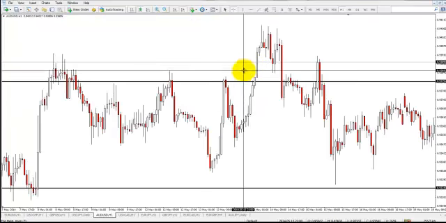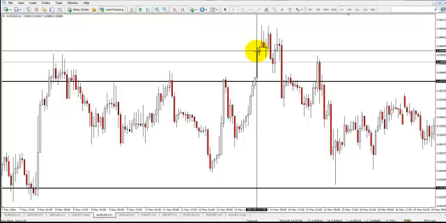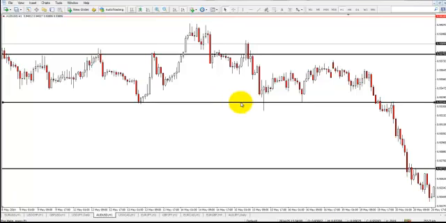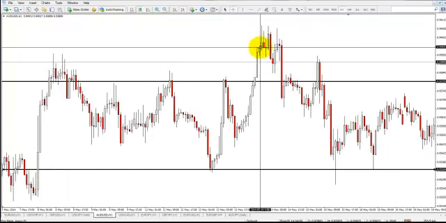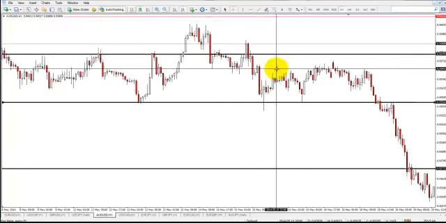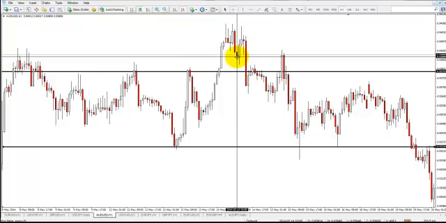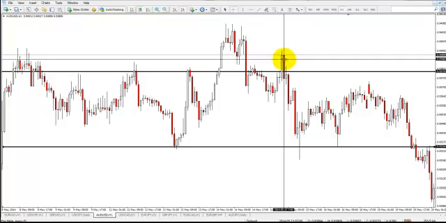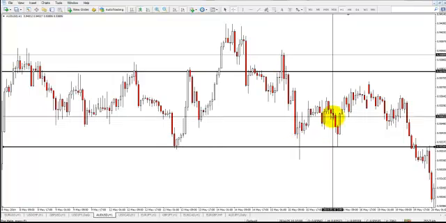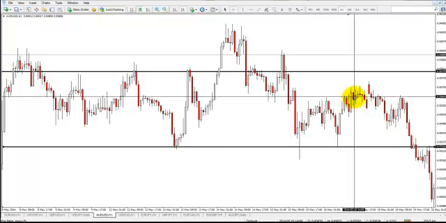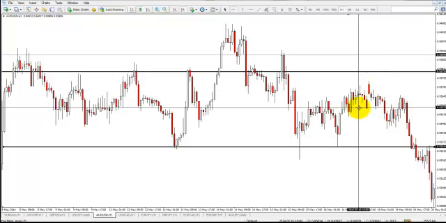So again, just because it breaks a high does not mean that this market will continue going upwards. In this scenario, all we had to do was look for this support level here. So here, this is a trade opportunity where you could either break even or take a small loss, depending on how you reacted to it. But you can see how there was a neckline right here, and see how price came back up and couldn't breach this price. Okay, and it trades back down towards the bottom level, bounces off of it a couple times, and right here, again, you can move your stop loss to break even or simply take a small loss.